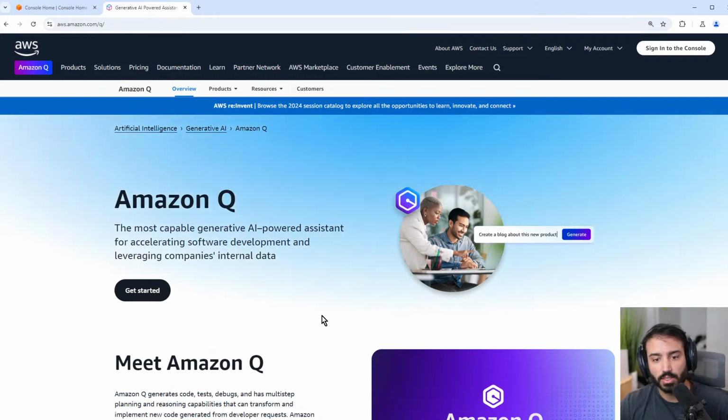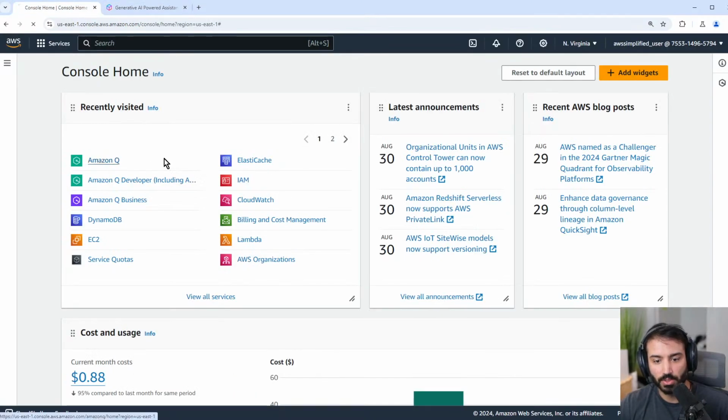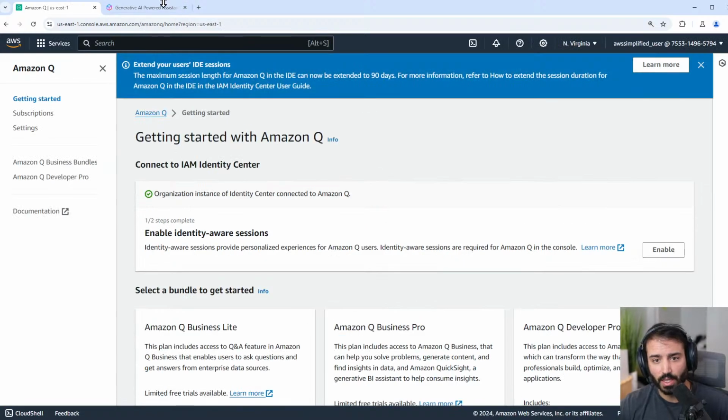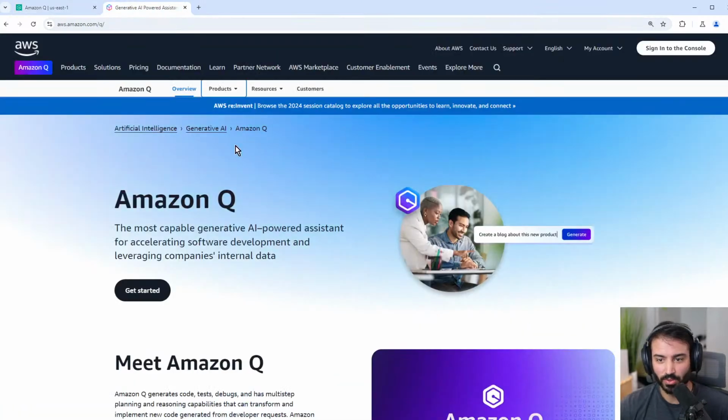So I figured let's just start on the home page. I'm going to go through some of the documentation, and then I have the console open on the side for Amazon Q, so we'll take a look at that a little bit later as well. Usually what I like to do is just start in the console, but I have no idea how the pricing works for this service, so I'm a little bit scared to touch anything. So I'm going to wait on that, and then hopefully we'll figure out how everything works. We can enable everything and get started.